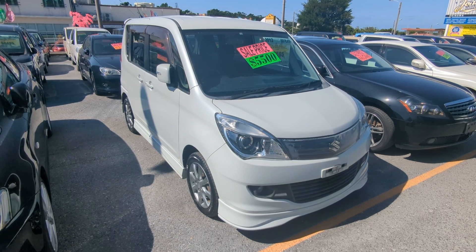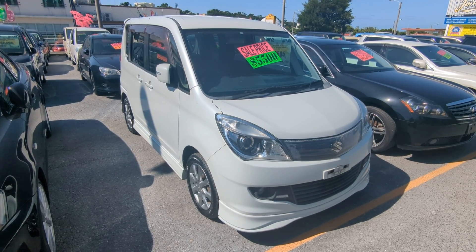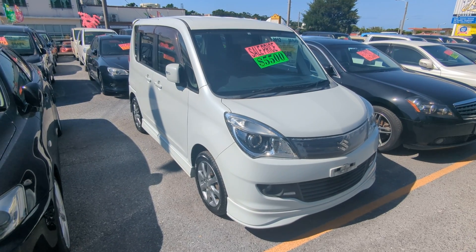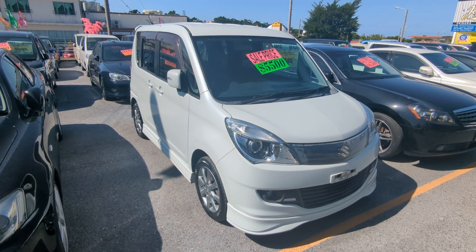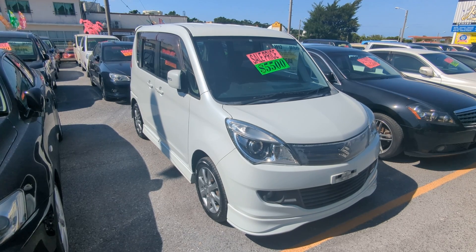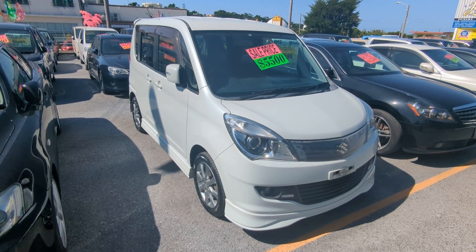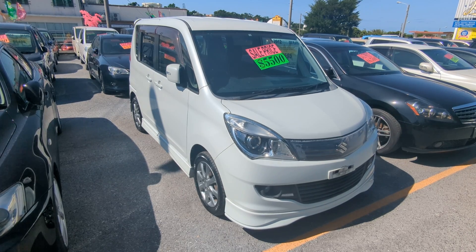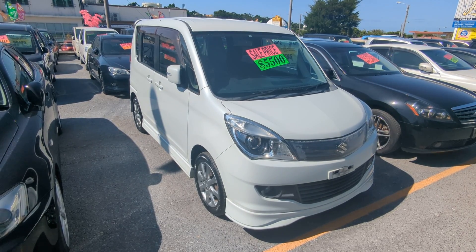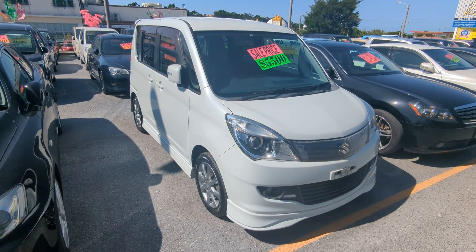Touching on warranties real quick — yes, there are two-year warranties out here, however they're not the best thing since sliced bread, so don't be fooled by them. Stop by and we'll explain why. We do encourage you to shop around — go to the dealers, see what they have, check out the condition, mileage, and pricing of their vehicles. Then stop by Johnny Z's Cars and let us show you what we have, what our program is all about, and how we're going to assist you. We are definitely making a difference out here because we are different — it's one of the many reasons why we did win the Stripes Best Pacific Magazine Best Place to Buy a Car in Okinawa Award.